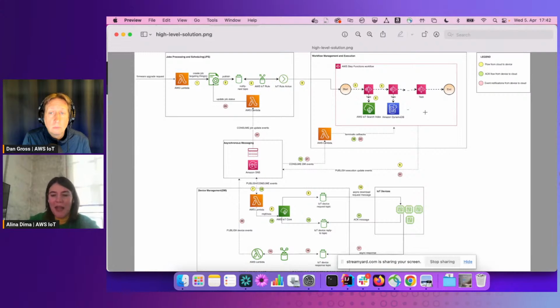If you want to build that in, you don't want to have to modify the workflow execution and modify device management. You want to say, this component here stays the same. So here it doesn't matter if my device speaks MQTT, or LwM2M, or CoAP, or I don't know what. This is the problem of the device management component.